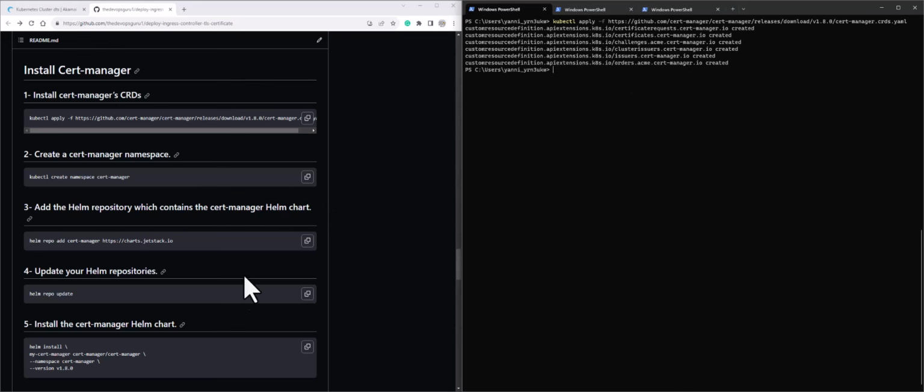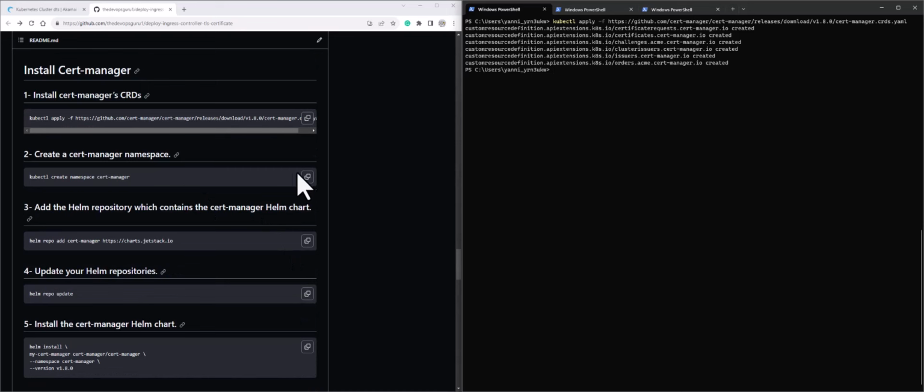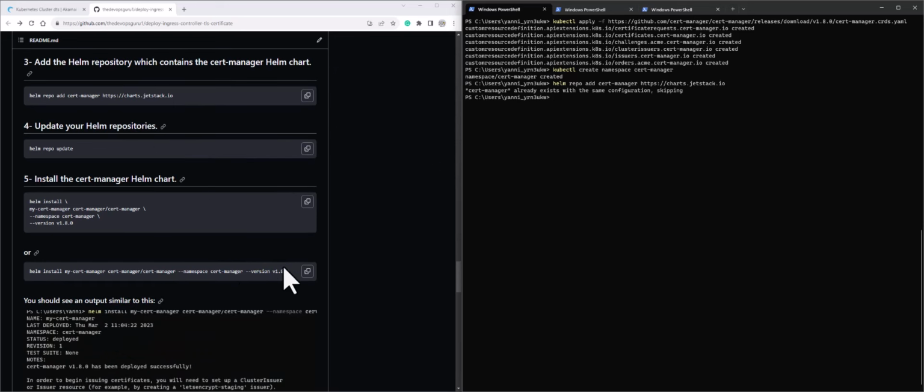Then I'm going to create a namespace, or I don't need to create a namespace, but I'm going to do it anyway. I'm going to kubectl create namespace. I'm going to make sure that my Cert-Manager is within the Cert-Manager namespace, right? So I need to create that namespace. And the other thing is that I need to add the Cert-Manager repo, Helm repo, sorry. I'm going to add it. And I can do the update, but I already did earlier, so I don't have to do it 2 times. The next thing is that I'm going to install my Cert-Manager, right?